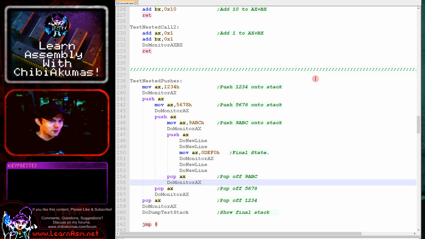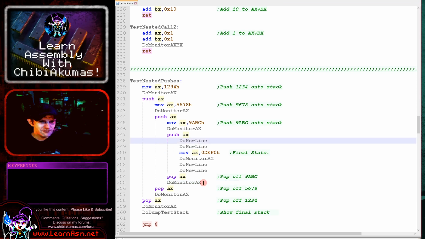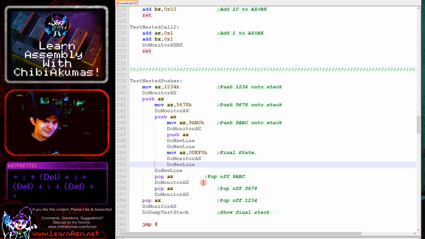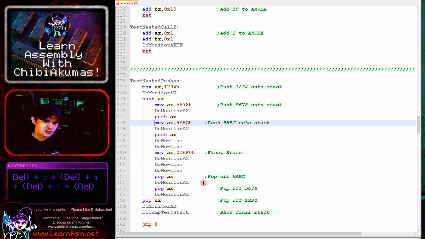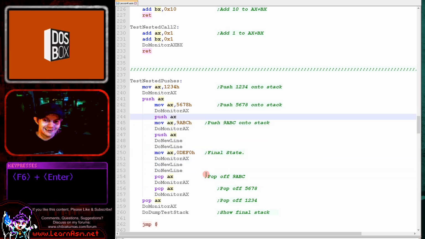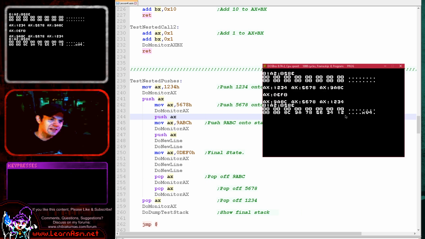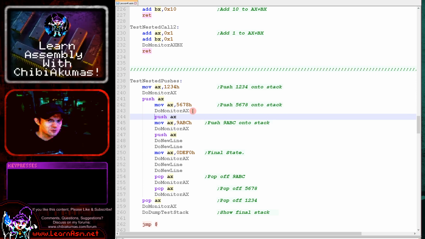Now, there's something important to notice here. If I take these tabs out, these tabs are purely visual. This is going to have the exact same function. I just put the tabs in because it makes it clear and it avoids making mistakes, because we do need to match our pushes and pops here. So you can see here, the code's worked exactly the same without those tabs. The tabs don't matter, but matching the pushes and pops do.